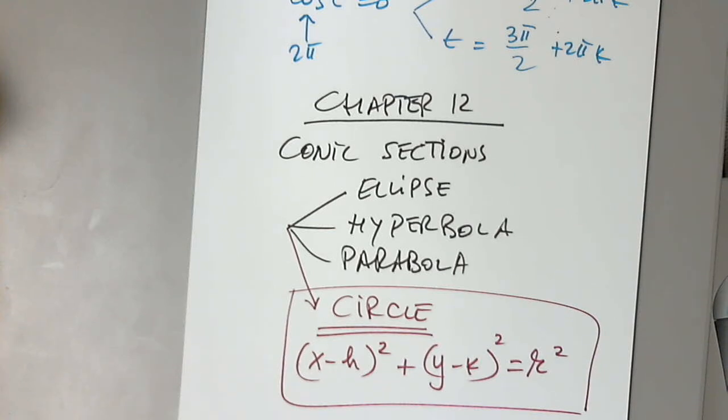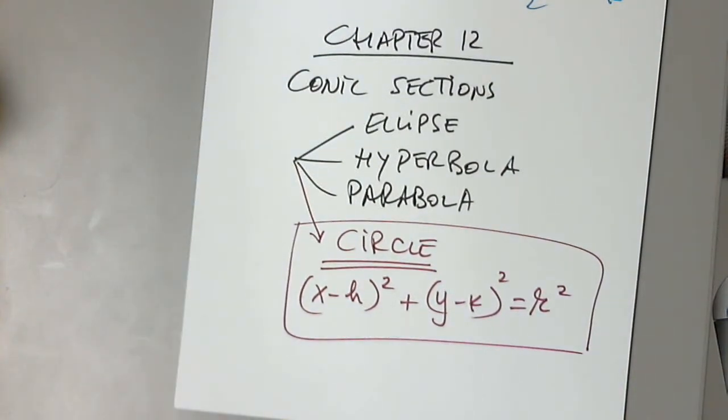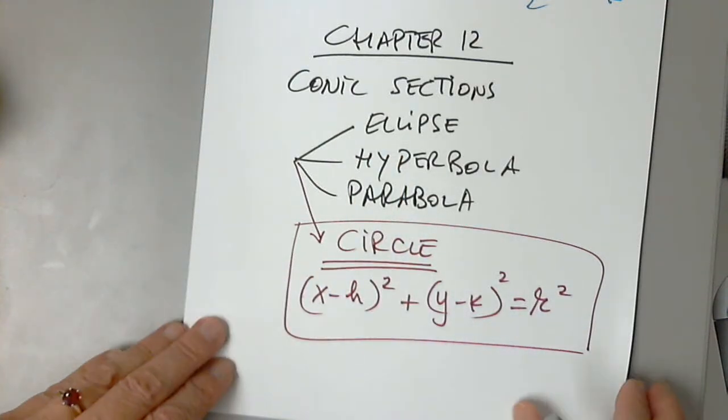Well, what is the center of the circle? h, comma, k. We're going to use this h and k for all the other ones to find what is called the center, but not all of them use the word center: the ellipse, hyperbola and parabola. For the parabola, I cannot say center; I have to say vertex. That's why I didn't want to use terminology that does not apply to all of them. So please keep this in mind, and we're going to start the ellipse.